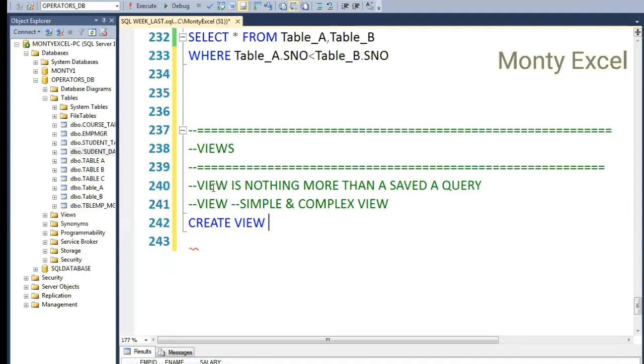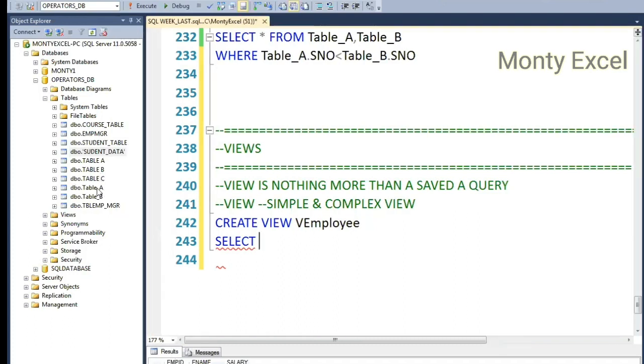Now here I want to create a view. For that we use the prefix v, and let's say employee as the name of the object. After that we need to specify what exactly you want to create, and from which table. So let's say select star from, or any particular columns you want to refer to. Let's see if you have any table that has some information. Let's take any table for that matter, let's say this table.